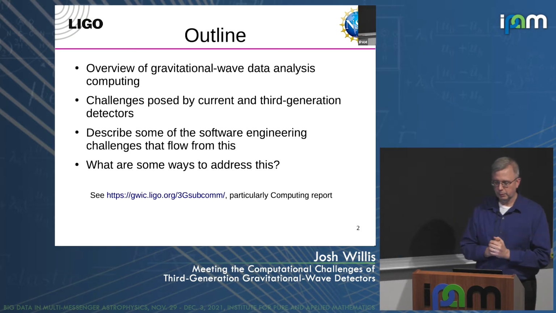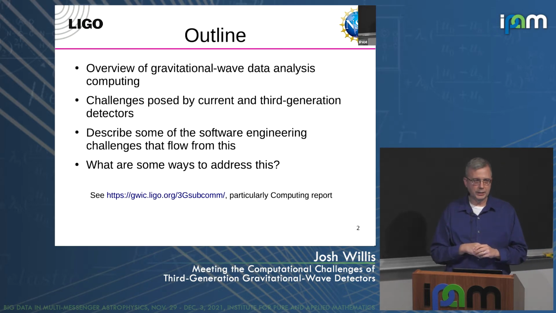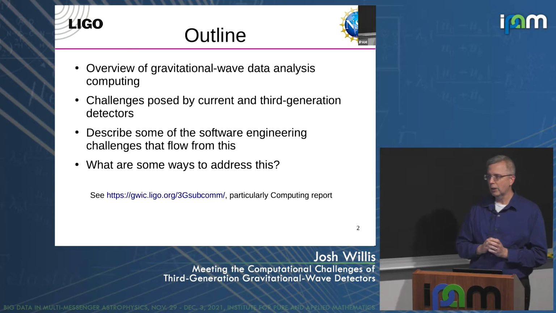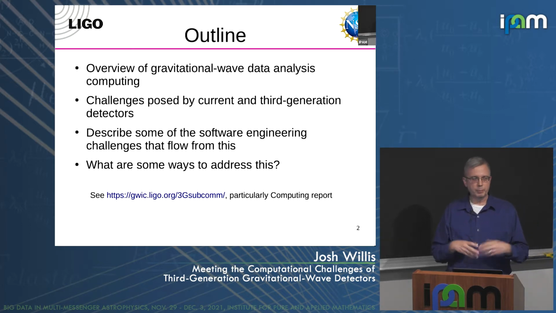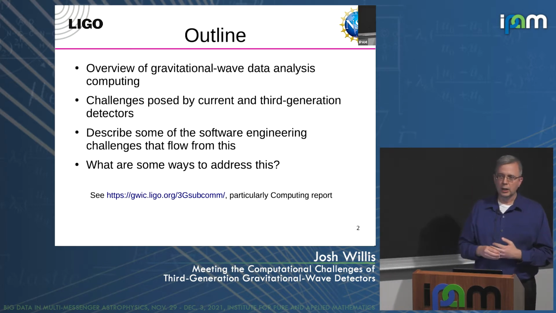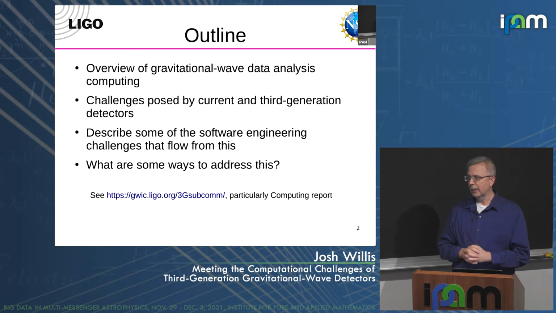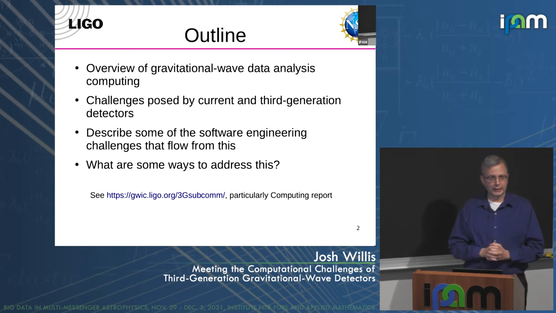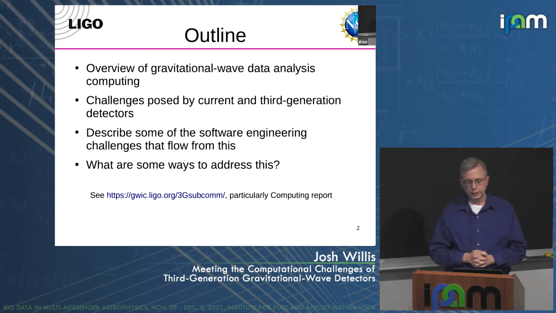different areas of expertise. So I will begin with an overview of gravitational wave data analysis computing to kind of establish some terminology. I know that's going to be very familiar to a lot of you in this room, with a particular focus on how it plays out into computing needs, how much computing you need, what kind of computing you need. And then I'm going to say a little bit about how those challenges will change as best we can anticipate now with third generation detectors.